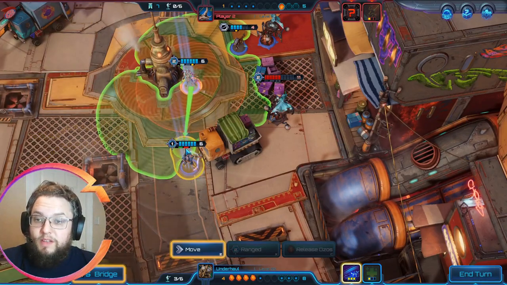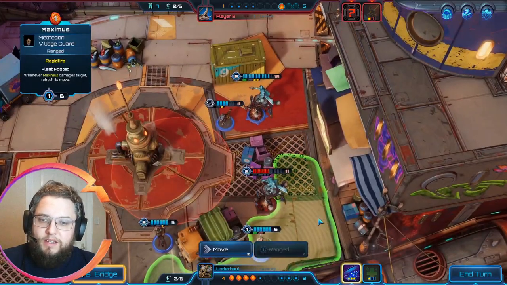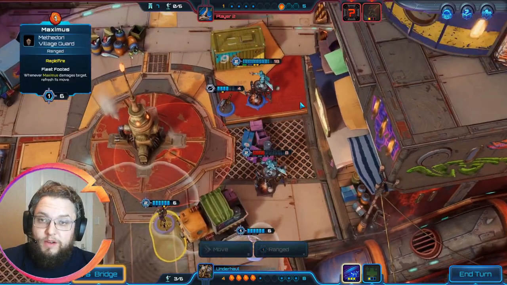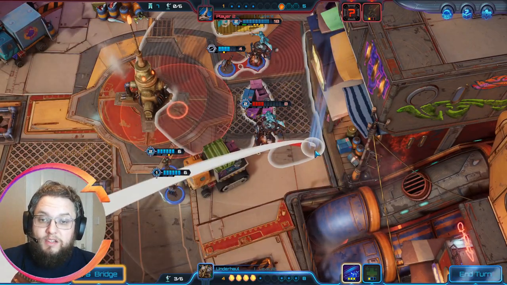And we're going to move just down this way to be out of the range of the Orbital Strike. And then Maximus is going to come up here, deal our damage. We've got another crit. So this is going really well for us. And then what we're going to do is we're going to play either... Well, so it's Crosshair that we're playing here. And what we're going to do is play it basically in this direction.